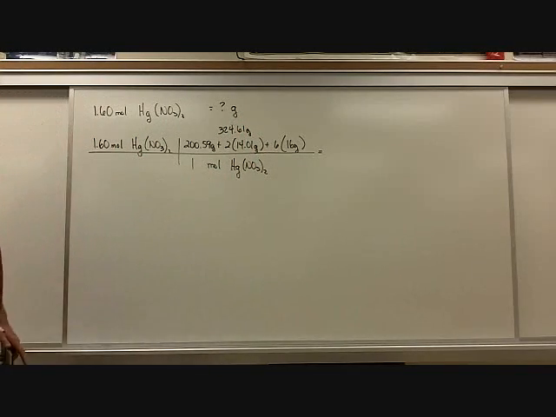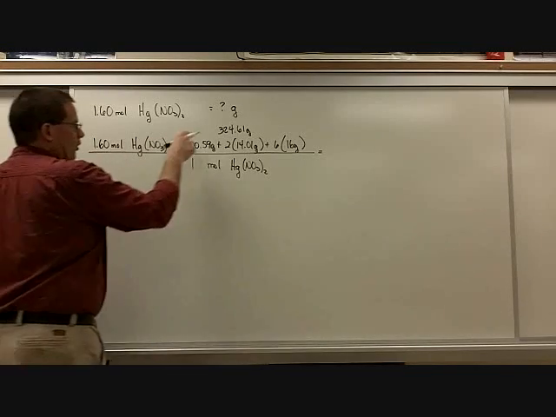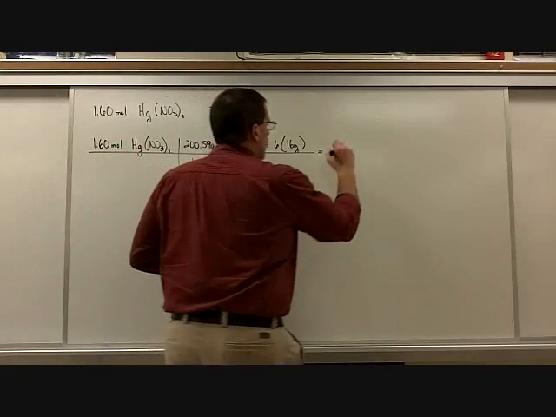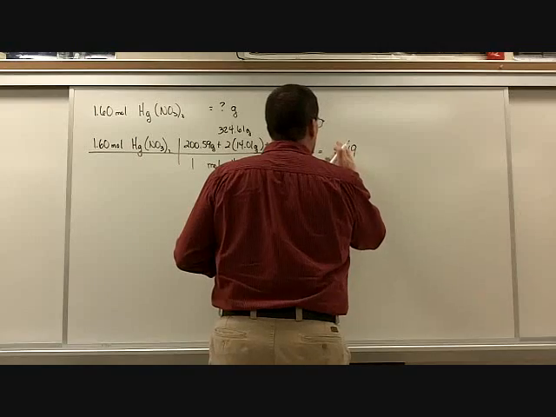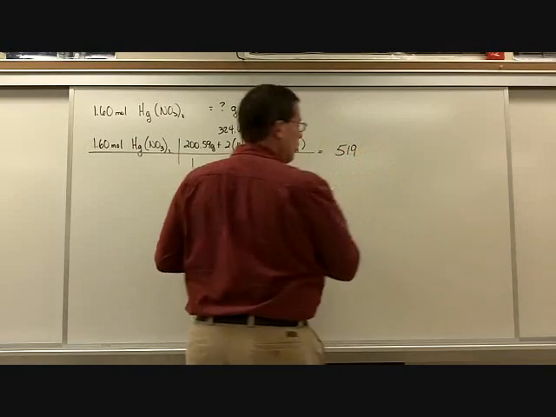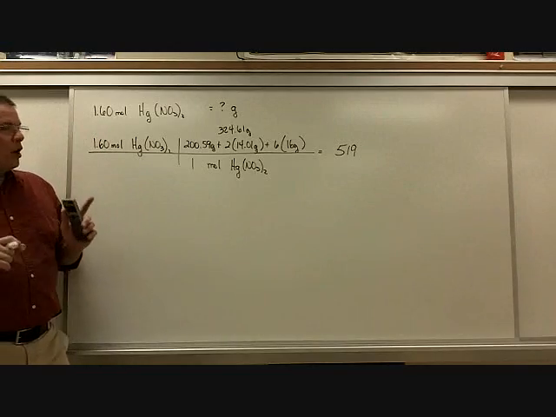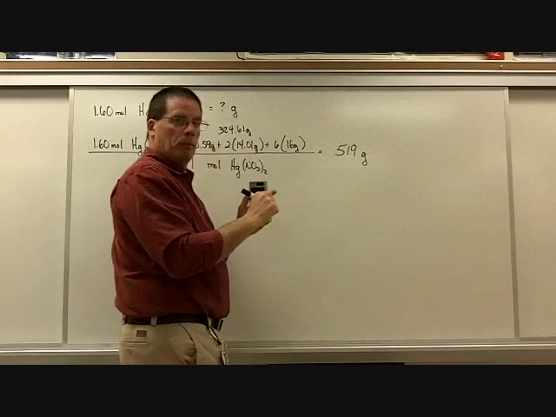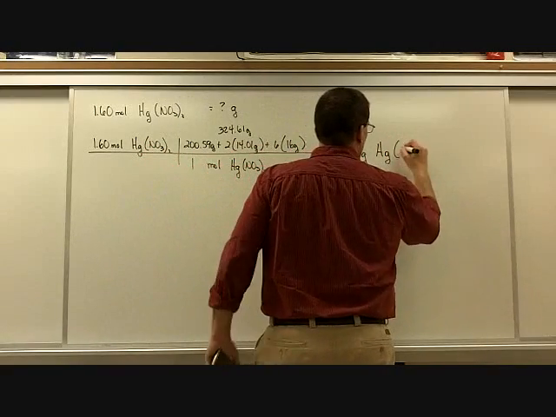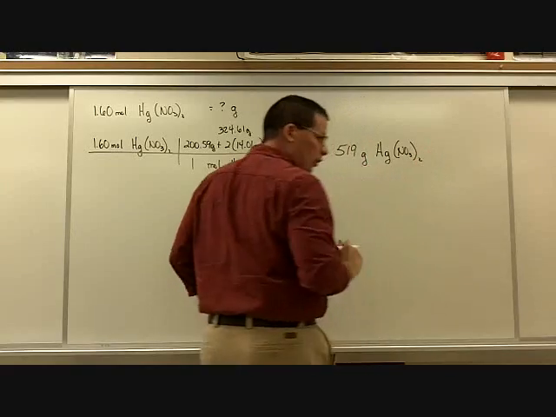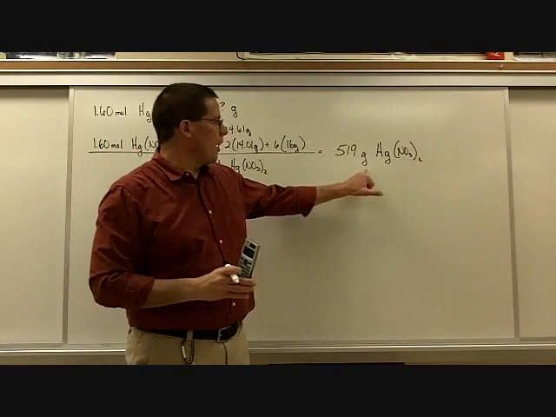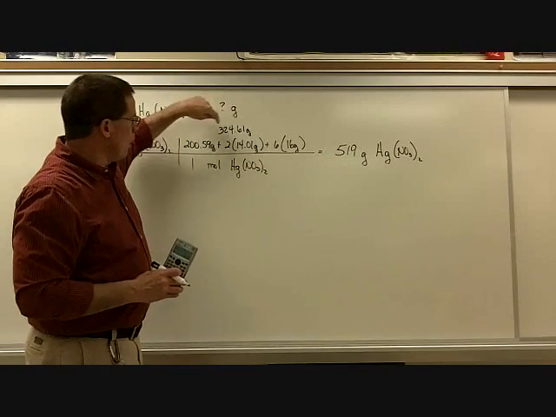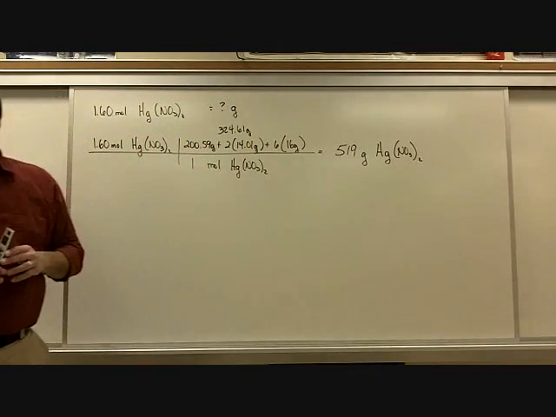So per mole. Now that we have that, we can simply take the 1.6 times this value divided by 1. You should get around 519. Since this is our final answer, if we're looking for grams, we want 3 sig figs. If you just stopped at grams, that's fine. If you went ahead and put what it's for, that's okay as well, but you have to at least show the grams. Get in the habit of showing 3 sig figs. We don't want to round our molar mass because typically we'll do something with that.